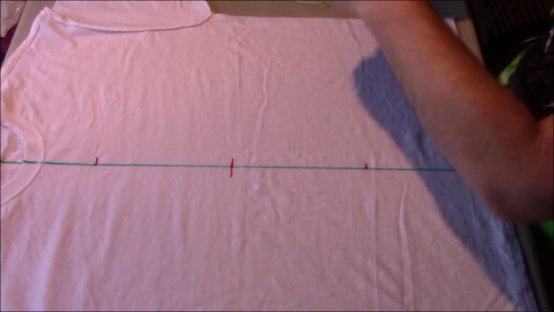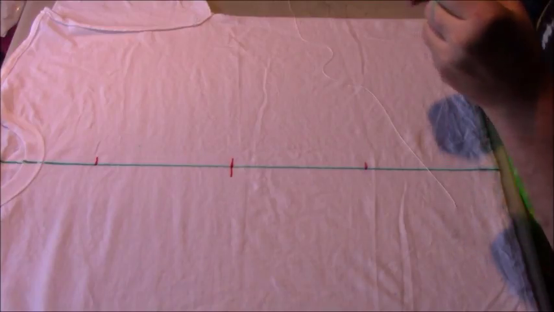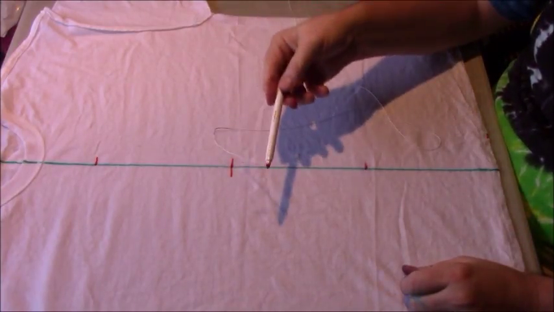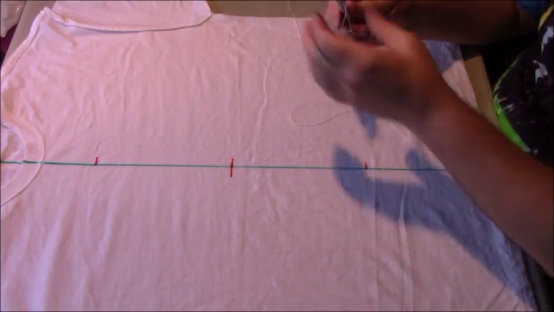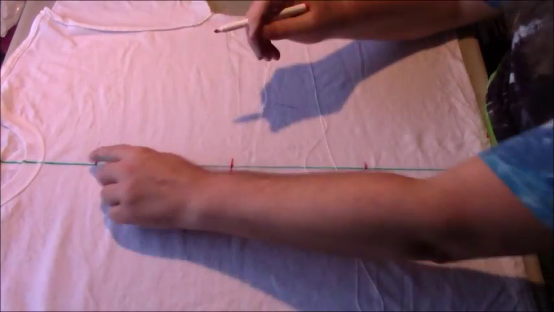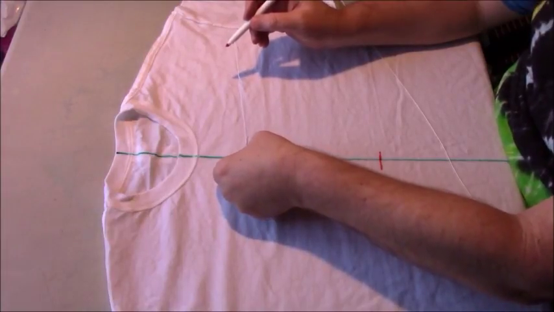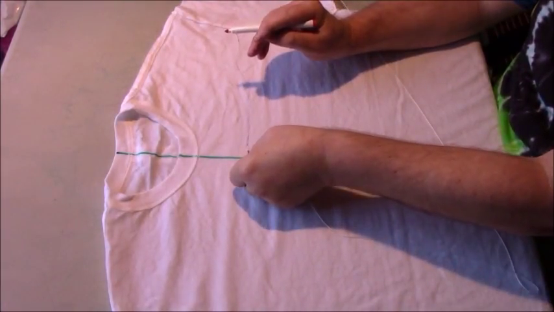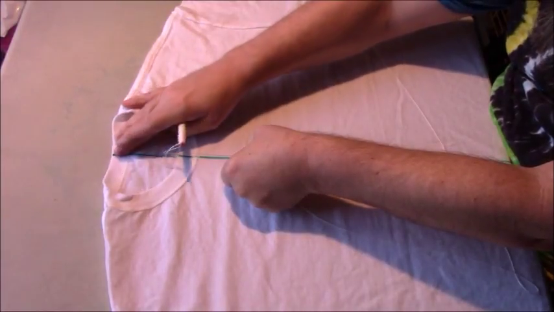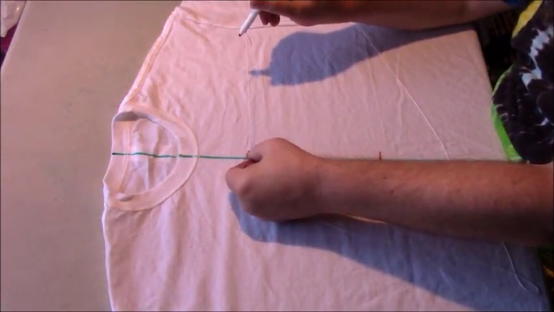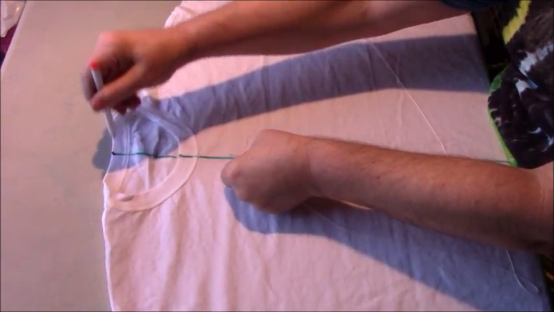Now from that point I have my marker with a little slip knot tied on it. This is just a washable marker—you can get a washable marker, crayon, or pencil. I'm starting with my first center point, and the way I do it is I find the spot where the marker is going to reach the top and the bottom. Make sure your shirt's nice and flat, and once you get to the point where it reaches the top and bottom, then you can start drawing.